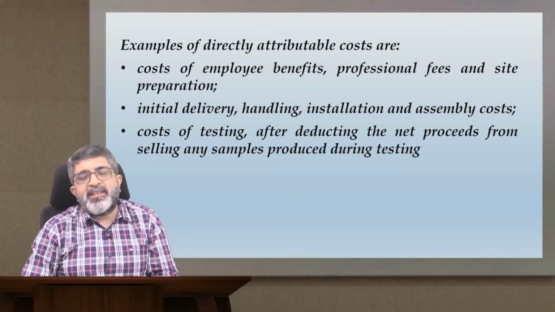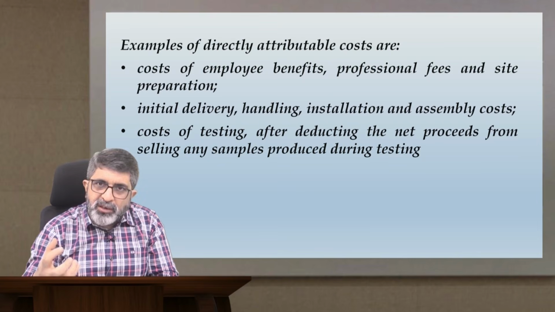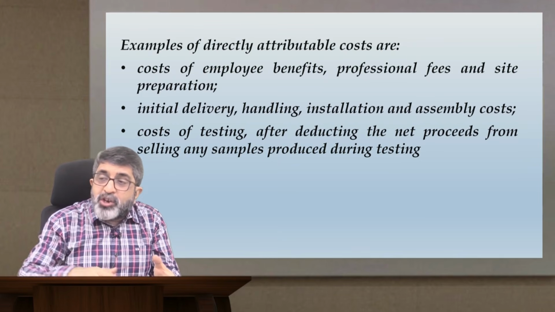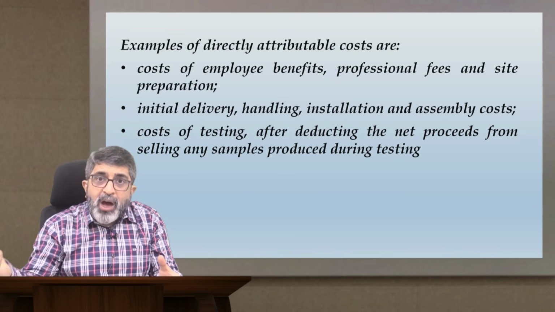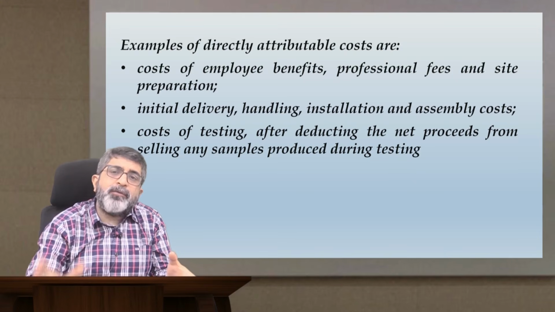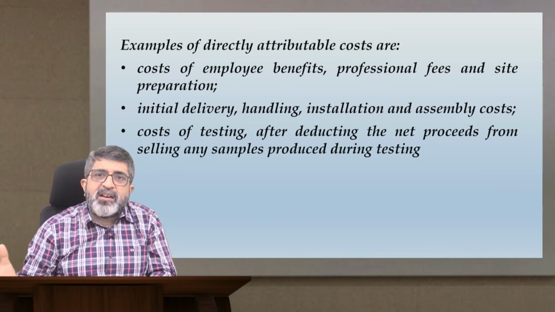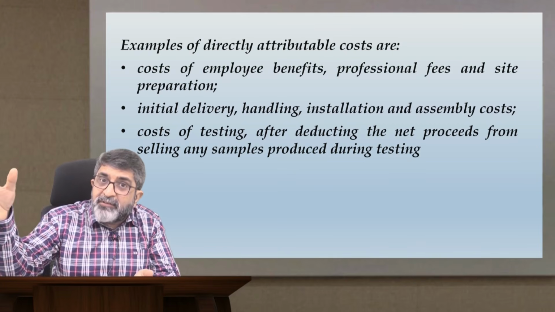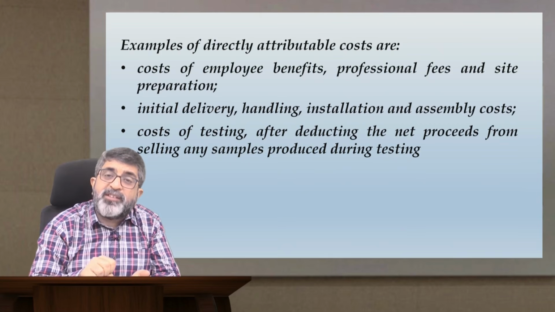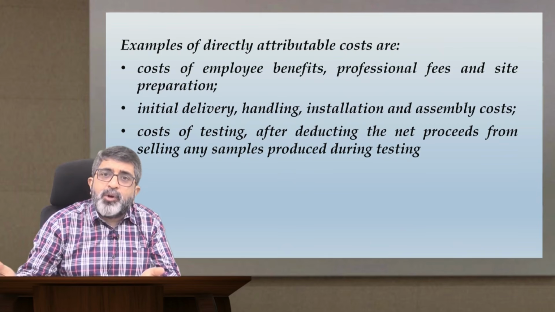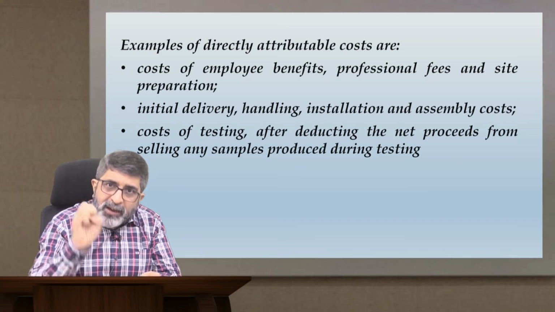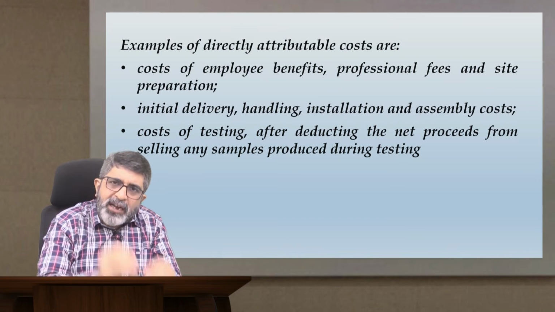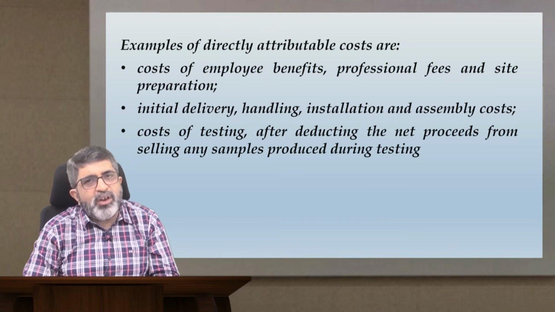And cost of testing. Now see what happens when you install a new machine, you would want to carry out a trial run. So even when you are spending something on testing, you are incurring that cost, even that will be part of the initial cost. But during the trial run, if you have obtained some products, this is not your usual sale that you recognize as revenue. Whatever revenue you have obtained on sale of such products during the production trial run, that revenue should be subtracted from the cost that you have incurred during the trial run, and then the net cost of trial run should be included in your initial cost.